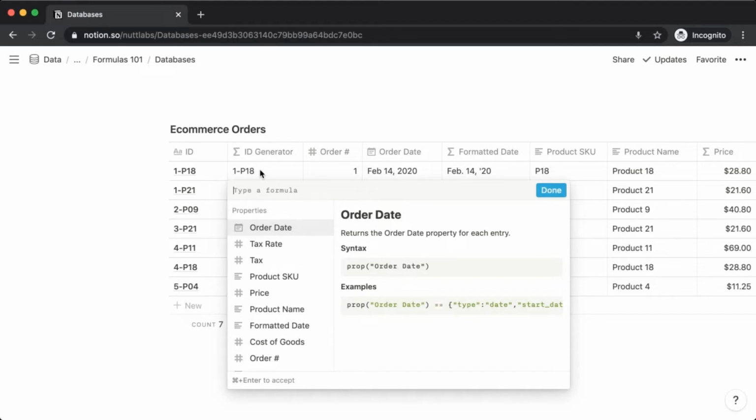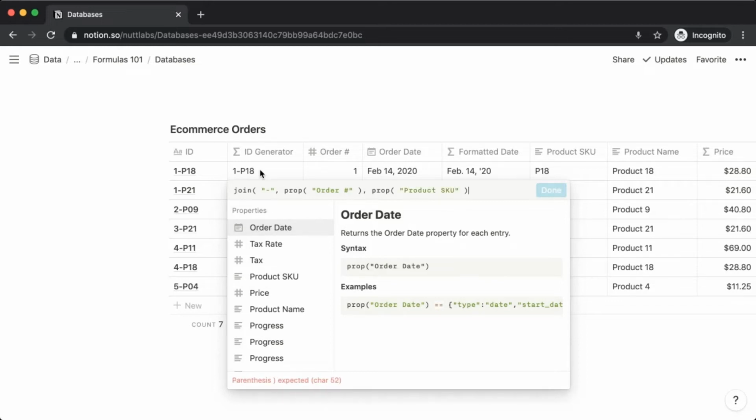But right now we're just going to be referencing the order number and the product SKU. So we'll start with our join function, and we want the dash to be our separator. That'll be our first argument. Then we're going to reference the order number using the prop function, and then we're going to reference the product SKU.